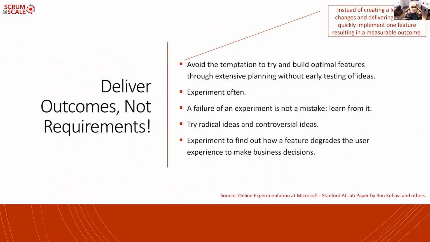So I always say these things. Deliver outcomes. Don't think about requirements. Don't think necessarily about output. Your focus in product ownership is to deliver the best outcome you can. So don't go planning for the next 36 years, because that's probably not going to work. Don't try to do optimal, try to do enough to meet a goal.